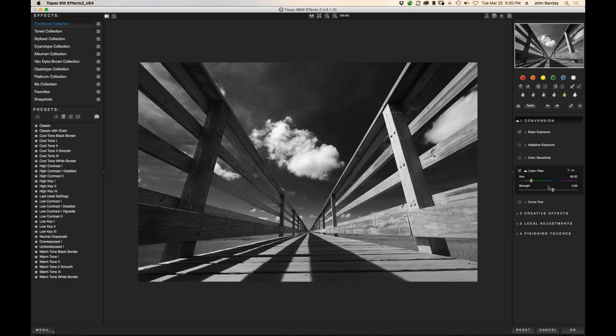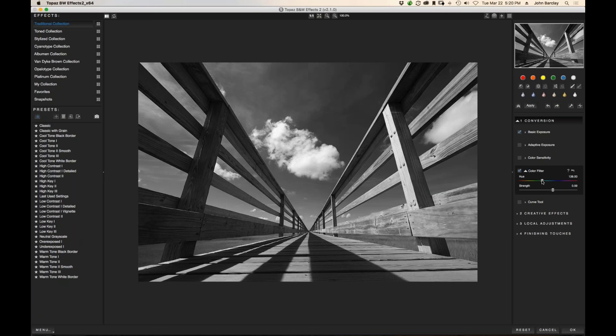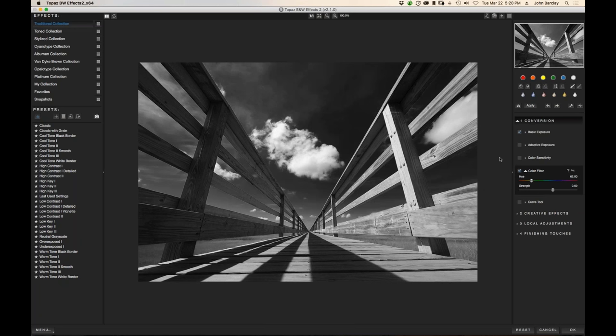First we've learned that my workflow is to click on the color filters and then tweak that as I wish. And again, you can do that with this one as well. So if I want to see what happens as I go along the hue continuum, if you will, I can tweak that ever so slightly. So it gives you a lot of control as to how you're placing those tonal values based on the colors that were in that photograph. What's the next thing I would do? I would go to color sensitivity.